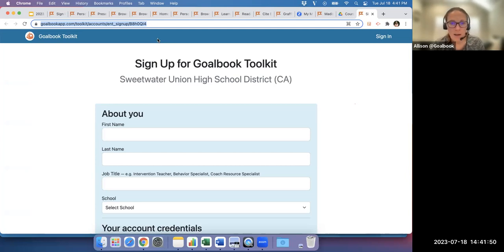All right. Now that I feel like a good amount of us are in the tool, we have about 19 minutes left in this session. Please use the rest of this time to explore. Oh, yes, I can provide the link again. There it is. Please use the rest of this time to explore Goalbook. I know there were some of you that wanted to explore the vocational area and present levels. And as you have questions, just feel free to chat them in. Or you can unmute.